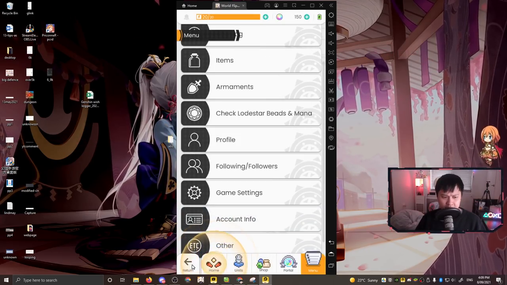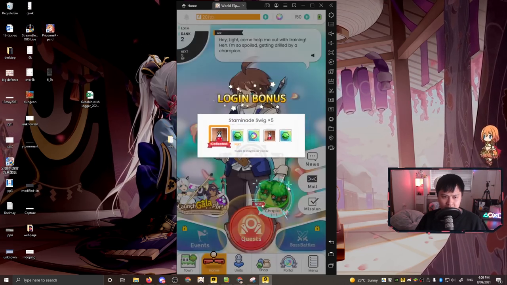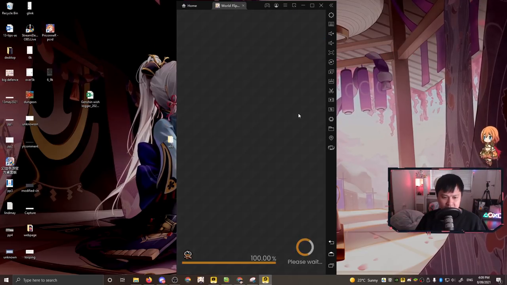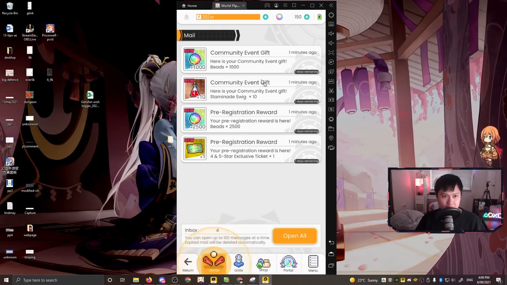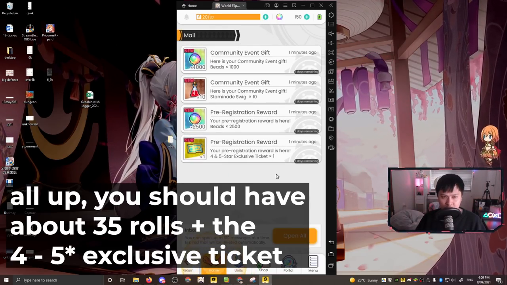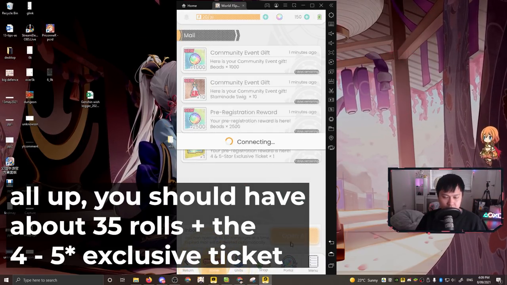And then from here, I believe actually there might be a few more rolls to use. So let me try to check my mail. I'm gonna see if we can actually get there. All right, let's go to the mail and let's have a look. There should be even more. Okay, here we go. All right, pre-registration bonus. So I believe this leads up to 35 rolls, I think. So open all, claim, and then we're gonna do more rolls.